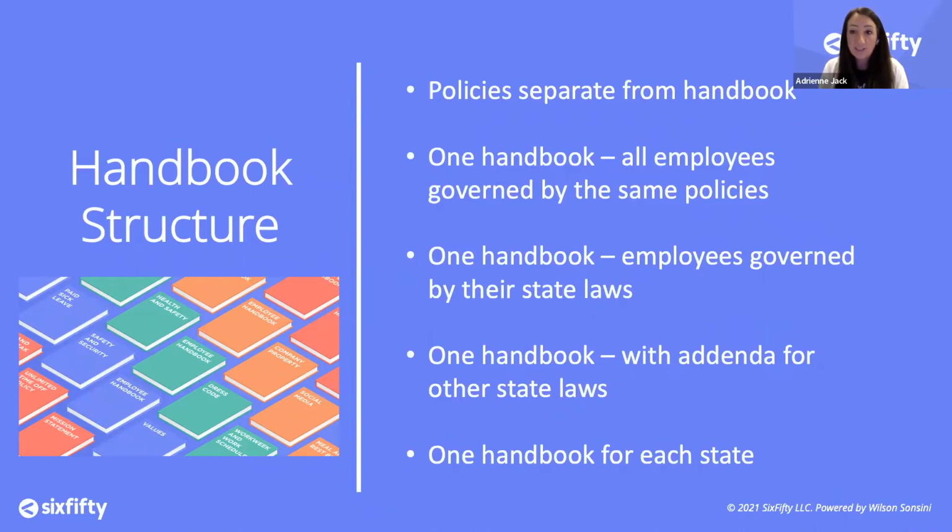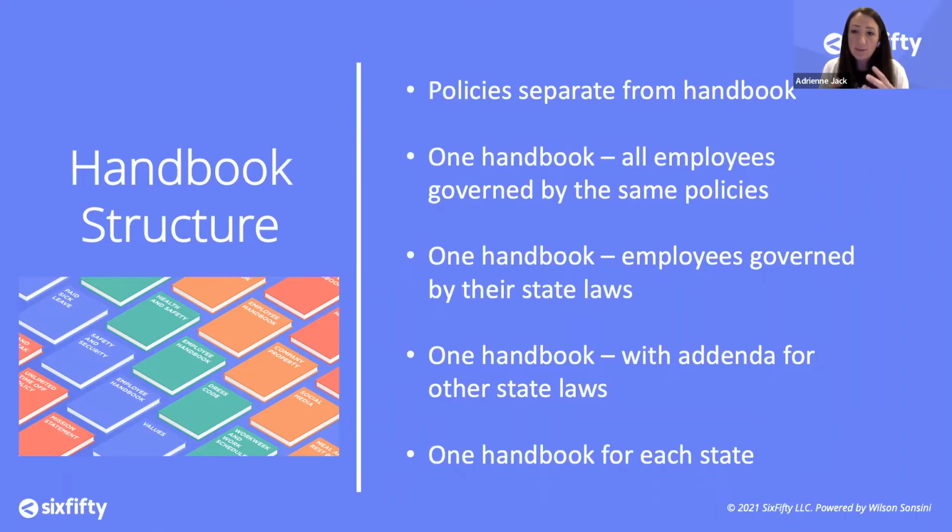And that can obviously escalate very quickly if there are employees in a lot of states. A company wouldn't want to maintain 10 handbooks, for example, and keep those handbooks updated. But this approach can be really valuable if a company has, for example, employees in 2 states and the provisions and benefits to those employees are different. It might just be helpful at that point to have 2 separate employee handbooks.